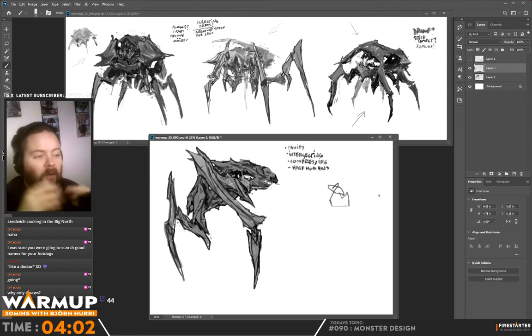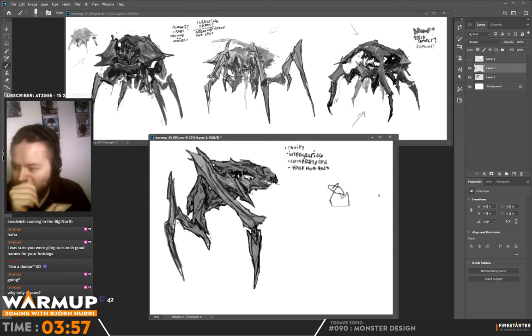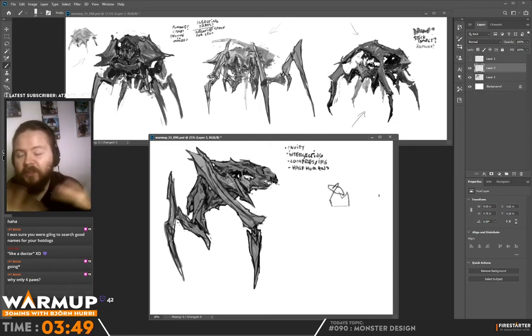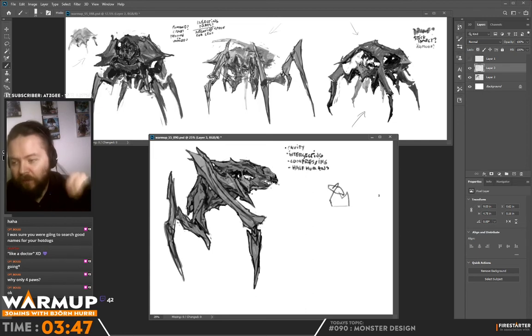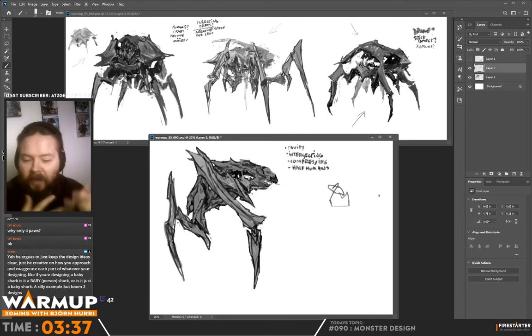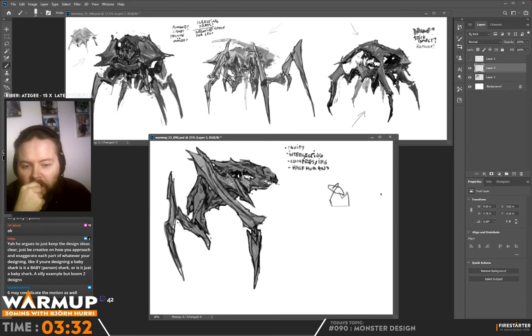Captain Boss, I want only 4 because of readability, because they're gonna have a lot of quick motions in my mind. If you have 6 legs, that's gonna be a mishmash. So with 4 you have clean articulation, and 4 is also, for me in my mind, more prone for pressure. If you have 6, you're gonna have to deal with 6 points rather than 4. 4 is more even.